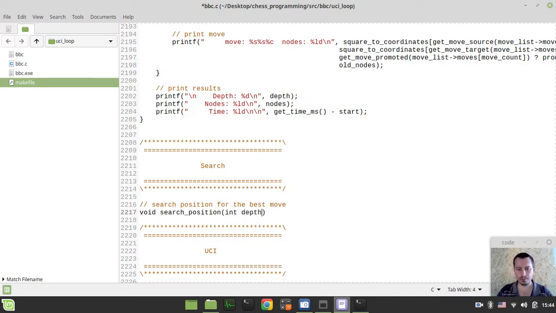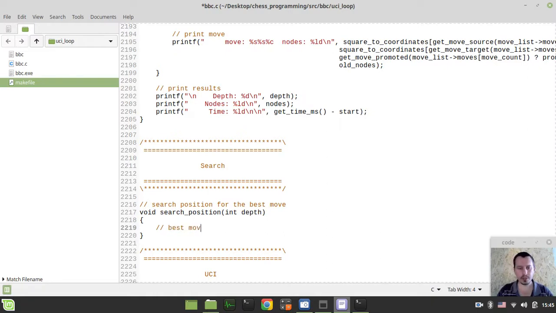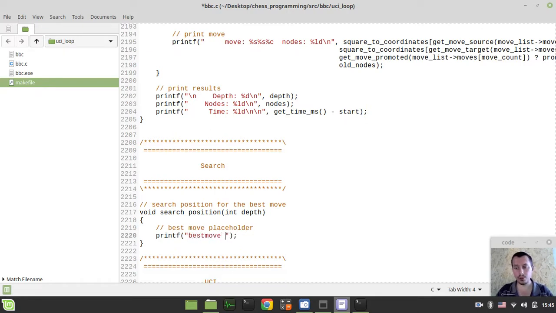Later on this probably would be changed, and here I just say best move placeholder. So I just want to say printf, and I need to say best move, which is the UCI command as well, and let's say d2, d4, and enter, like this.